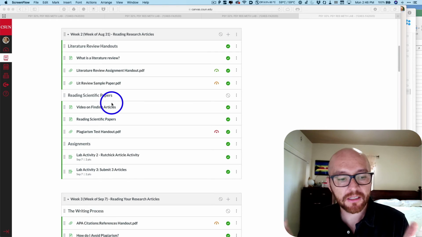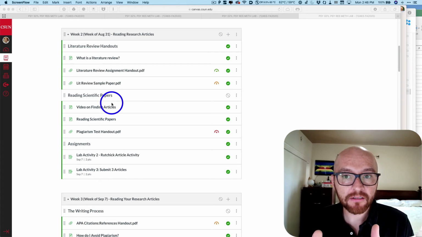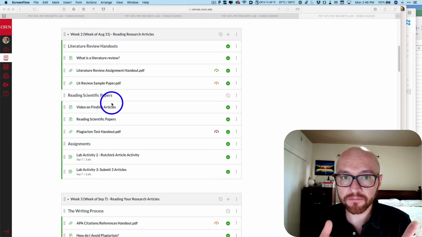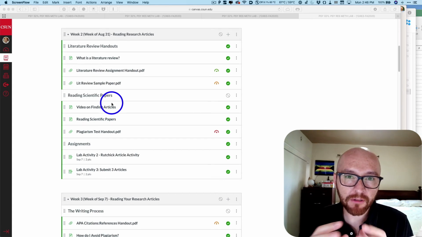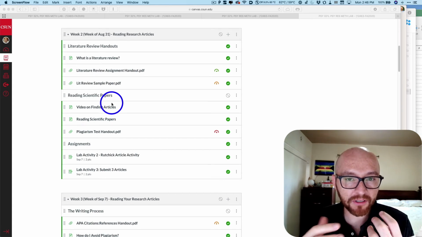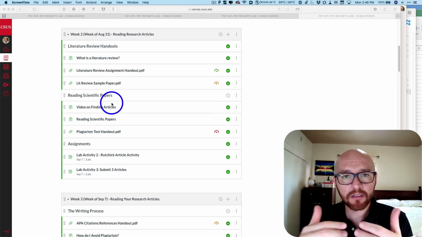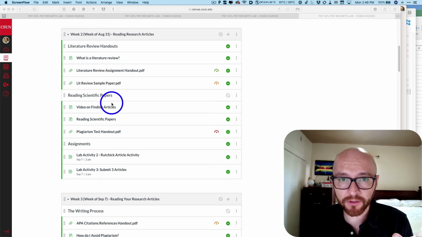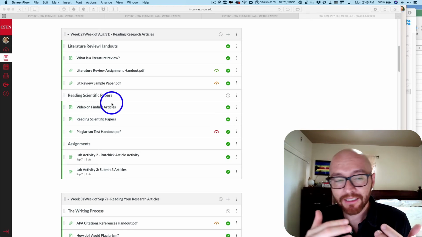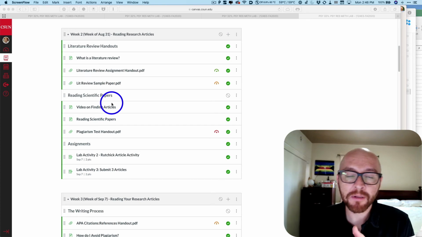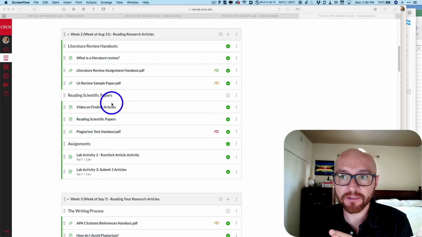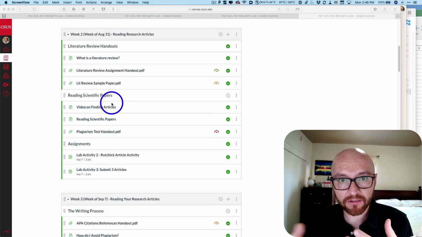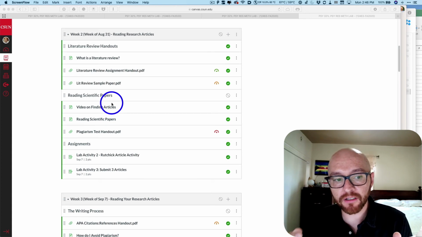Keep in mind, for the articles you find, you'll have some room to change them, but pretty much I want to see where you are in terms of finding articles, because sometimes I'll get students who need a little review on or clarification on what a research article actually is, a peer-reviewed empirical research article. It can't be a newspaper article. It can't be a blog post, or it can't even be something from Wired magazine, right? That looks official and might have good sources, but it's not a peer-reviewed scientific article, right?